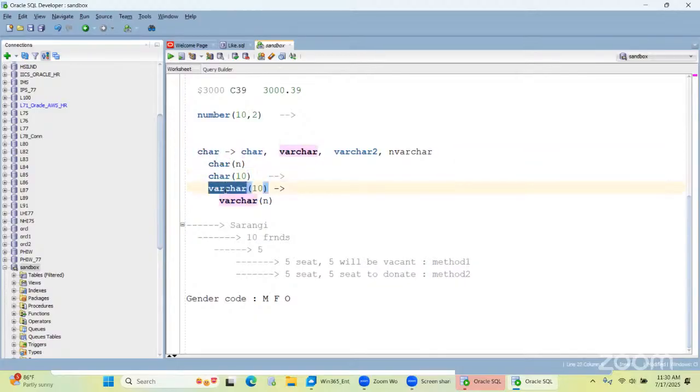But wherever the length is not fixed, we go for the varchar data type. Now, where did varchar2 come from? It's like version 2 of the varchar data type. In the world there are a lot of code pages.